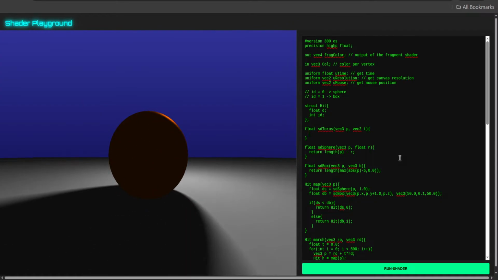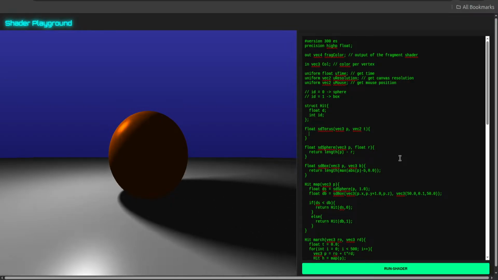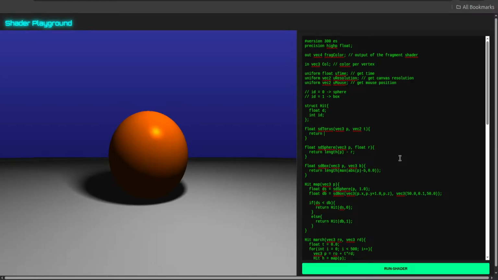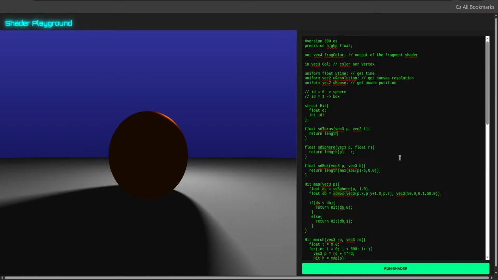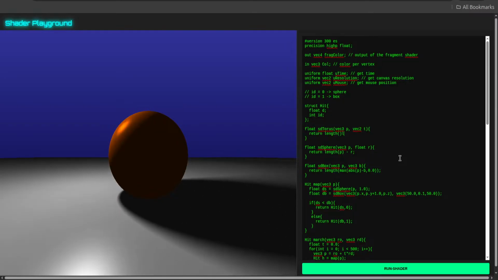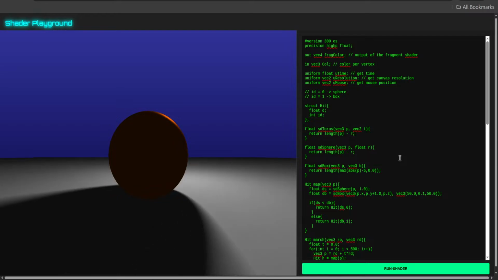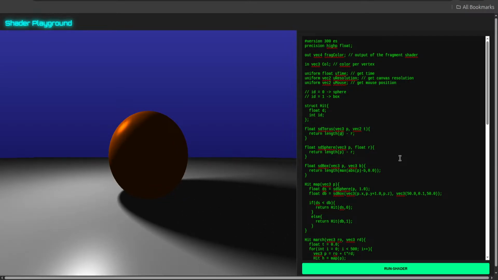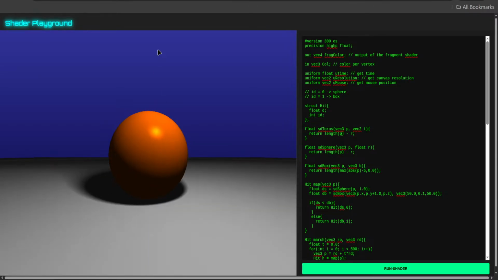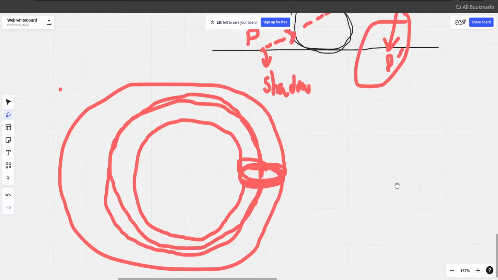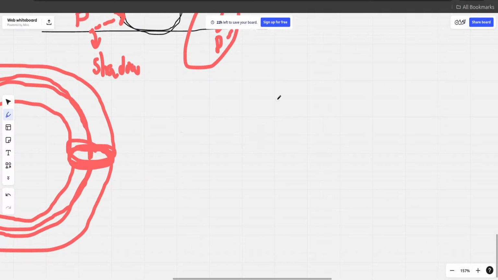So for SD torus, let's return length p minus r first, and what we will do is, see, this is our y-axis, this is our y, this is z, and this is x.